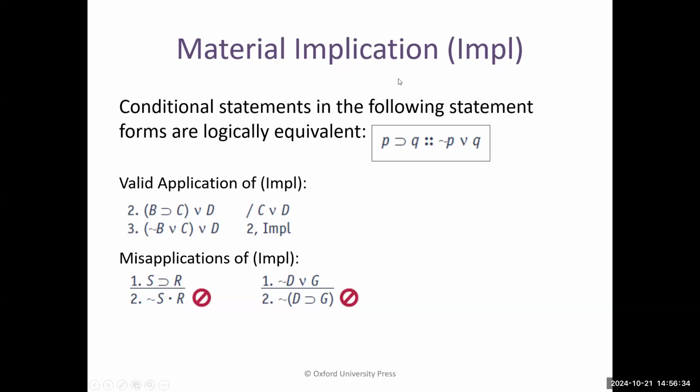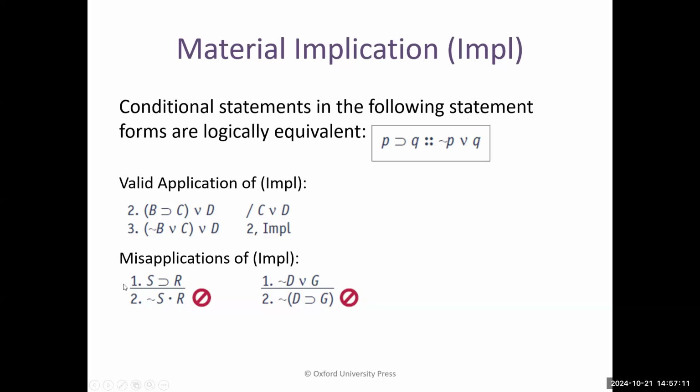Okay, so here's a way that you could apply it. You've got either if B then C, or D. And if you apply material implication to that, you can apply it just to the conditional statement that's inside the parentheses, because you can apply replacement rules simply to part of a line. Isn't that cool? So if you do that, you get either not B or C, or D. And then think what you could do with that. You could apply then the associative rule, and there are lots of cool things you could do. So it's useful.